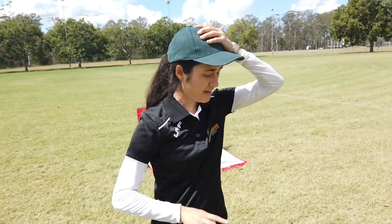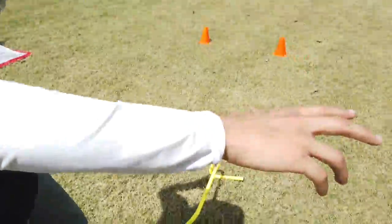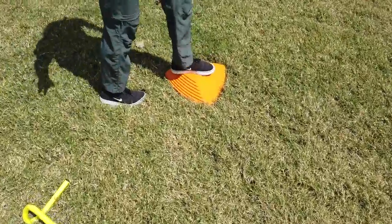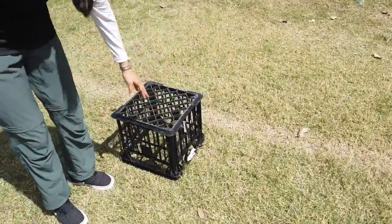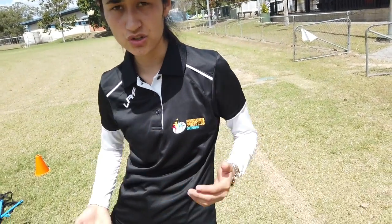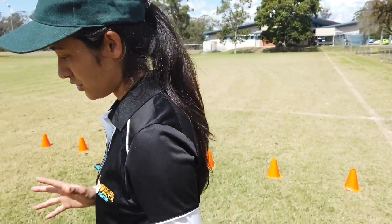Alright guys, so for my next activity, we're going to be using some hurdles and some different things that we can jump on, okay? Now I've got some hurdles and I've got these plastic cones, and for the end I've got a milk crate. At home, if you don't have hurdles or these plastic cones or a milk crate, you can just look around and see what you can find. For example, you can use pillows, you can use old shoes, you can use clothing, anything, okay? So be creative.